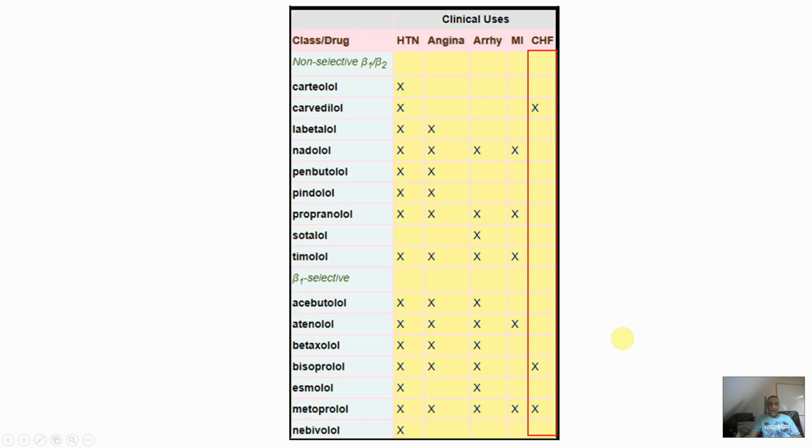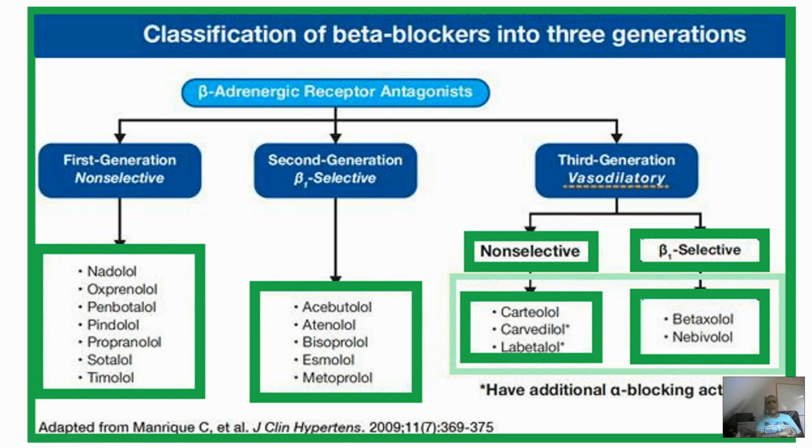and Bisoprolol and Metoprolol. Also, we can classify beta blockers by generation. We have 3 generations of beta blockers. The first generation usually is non-selective beta blockers, which affect beta 1 and beta 2 receptors, and we have to care about asthmatic patients and lung disease problems and disorders in the patient. In the second generation, we have beta 1 selective groups, which mainly affect just the heart at low dose. And if we monitor this group of drugs, we can use them for the patient.